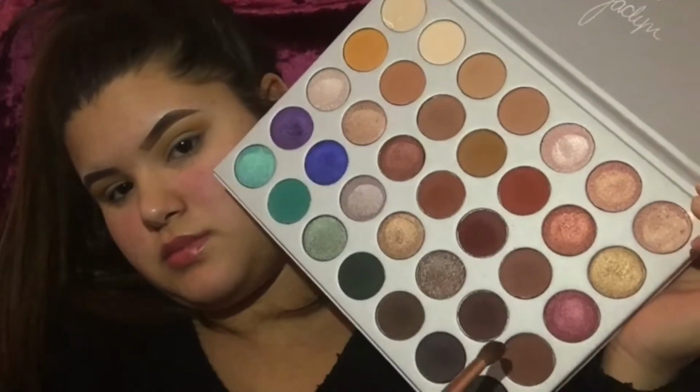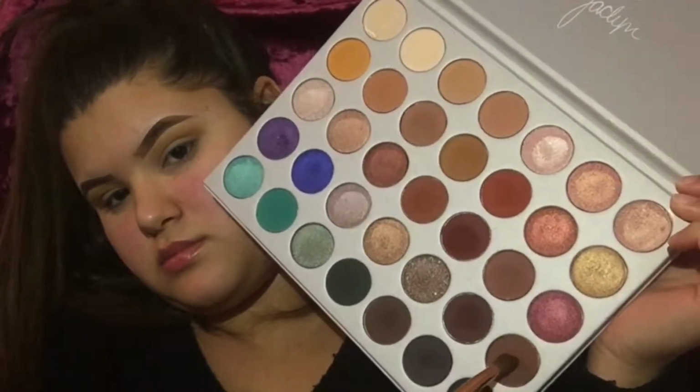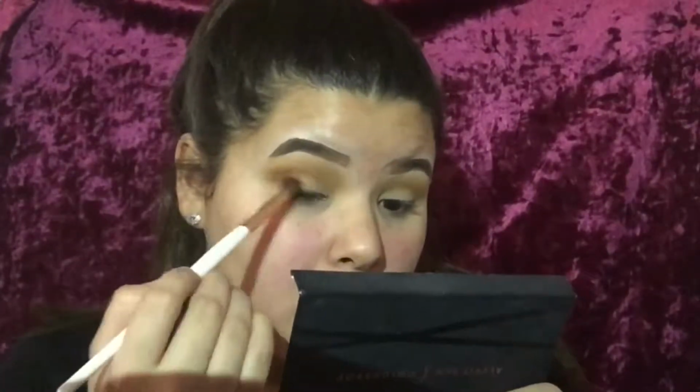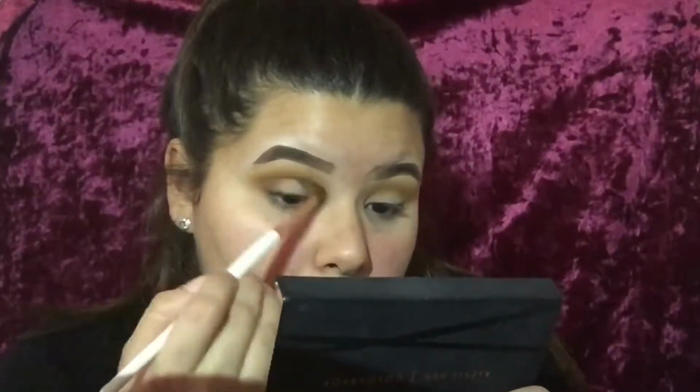For the outer V of the eye look, we're gonna use the color Mocha, and this will help to open up the eye a little bit more so it looks more awakened.